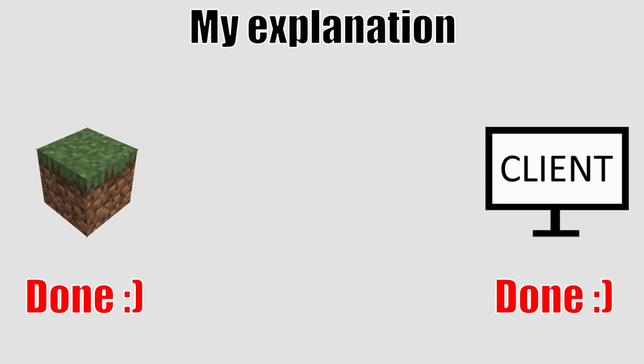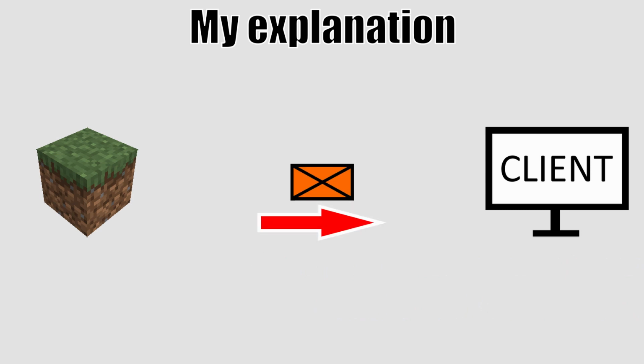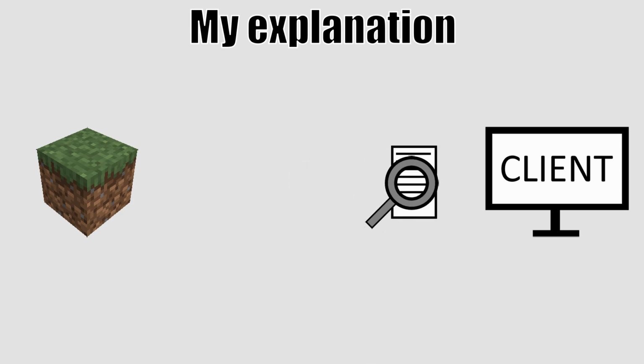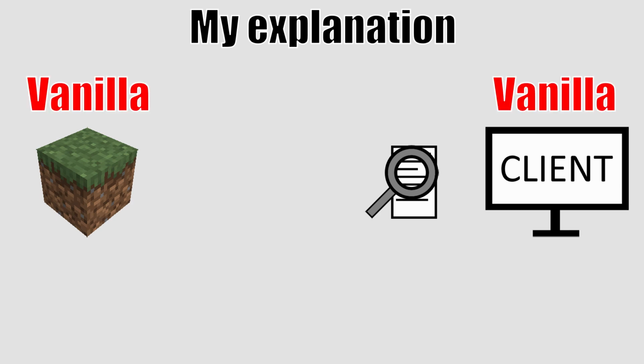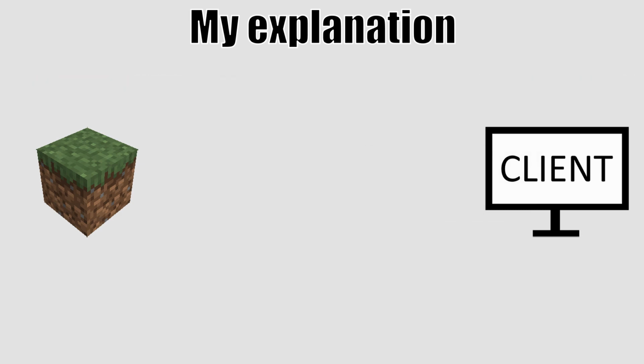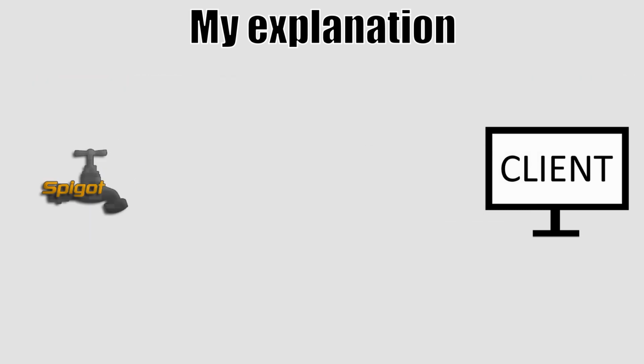Once this is done, the server then sends an update packet, or to simplify it, a message, to all clients about the item. The client looks at it and goes like, "Alright, how big of a mistake did I do?" And usually this is going to be 90% of the time exactly the same, as we are running a vanilla server and vanilla client. But what if we are running a modified server, such as a Spigot server?